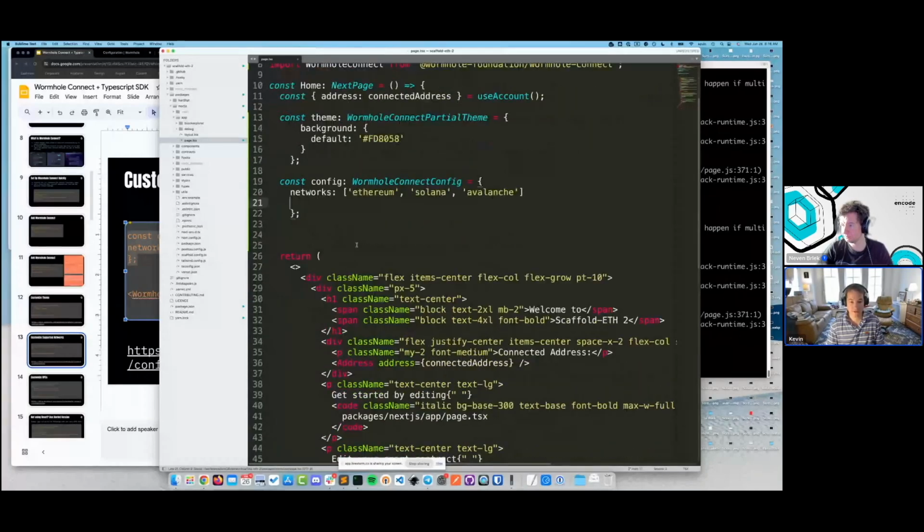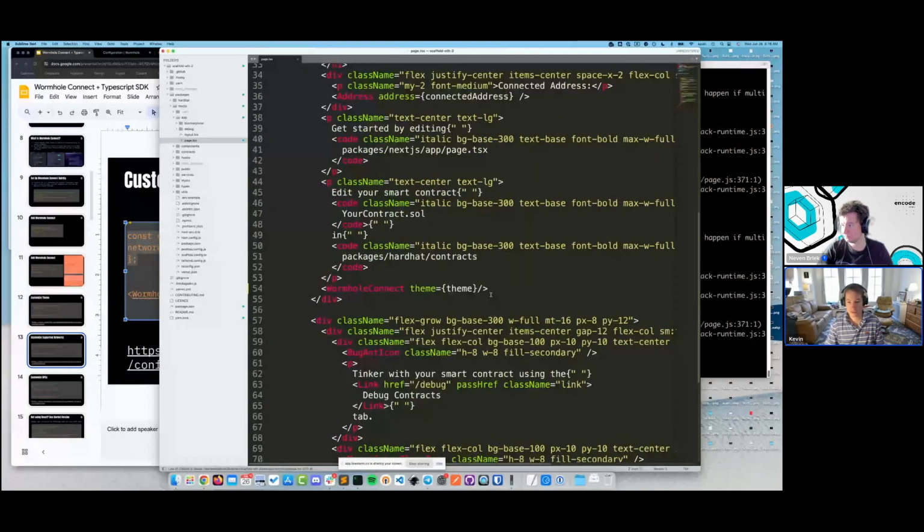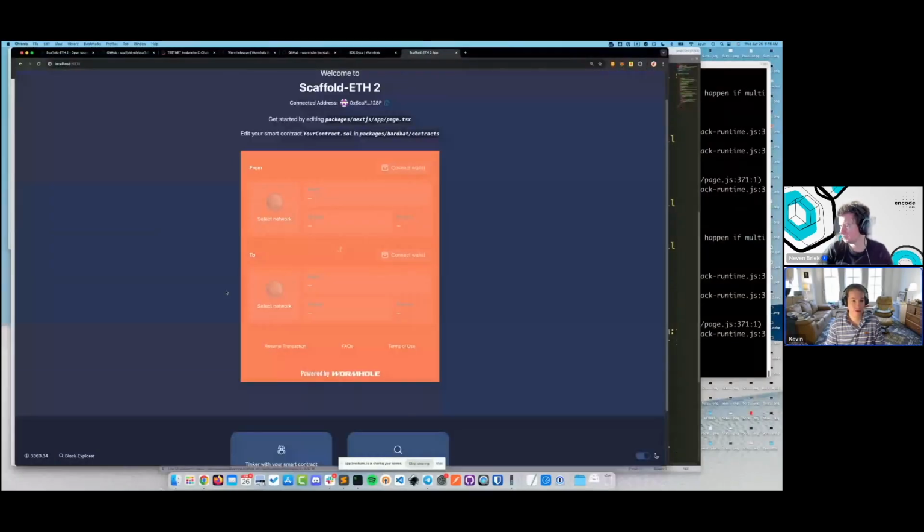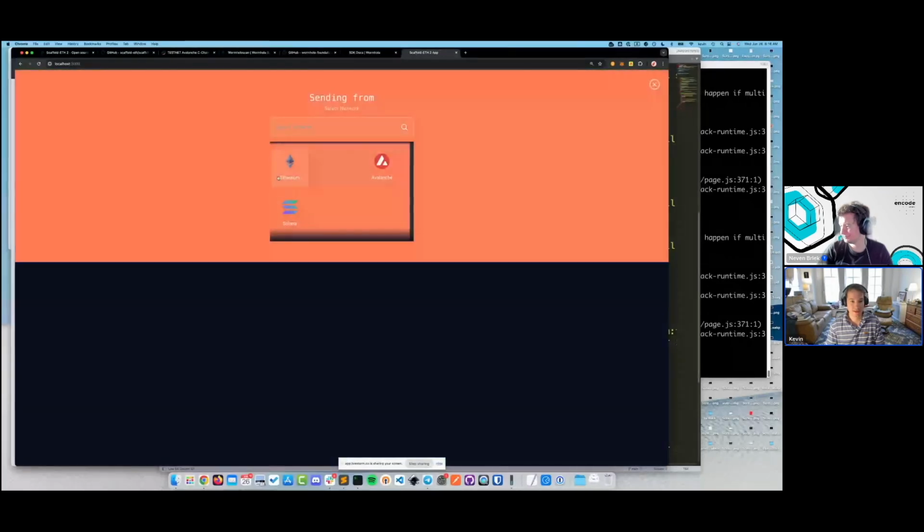So we've got our config constant, and we also have to tell the widget what our config is here so that it knows to apply those changes. So let's save it. And our website is reloading. And we can see we've only got the selected networks that we chose. Awesome.